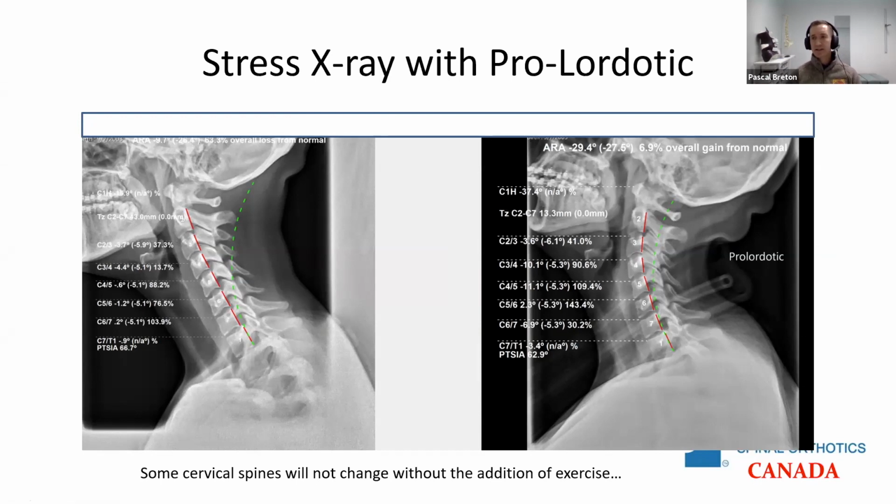And so I took a stress x-ray. I made her take the Pro-Lordotic. I put it at the base of her neck, and you can actually see it right here. You can see the Pro-Lordotic, you can see the rubber band, and she's pulling into that low neck, pulling down. And all I made her do was just lift her chin a little bit and retract her head. And you see her curve goes from 9 millimeters to 29 millimeters. Beautiful. She's 43 millimeters forward. With the Pro-Lordotic, she goes down to 13 mils. So if she does this repetitively and consistently, this is the result that I can expect from this patient. Okay. So again, whenever I'm in doubt, I stress x-ray everything.